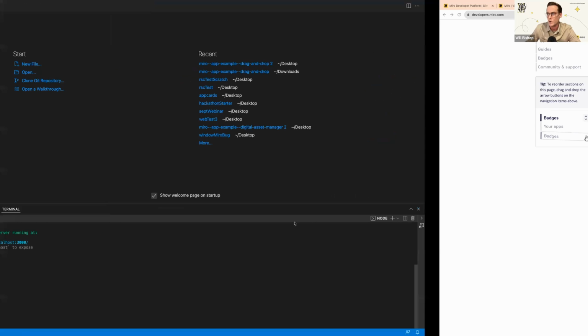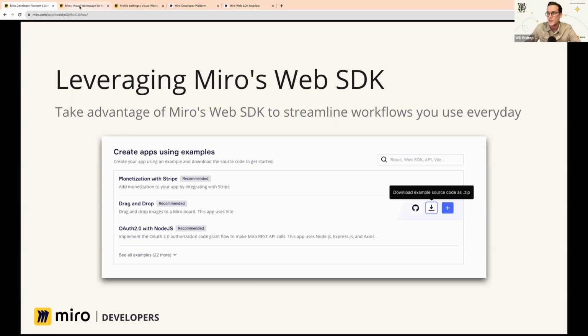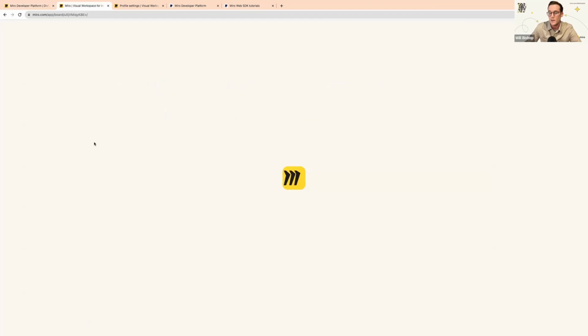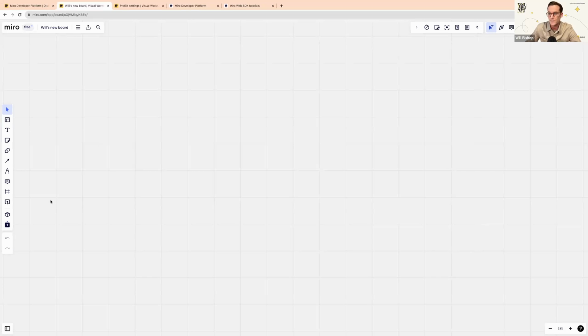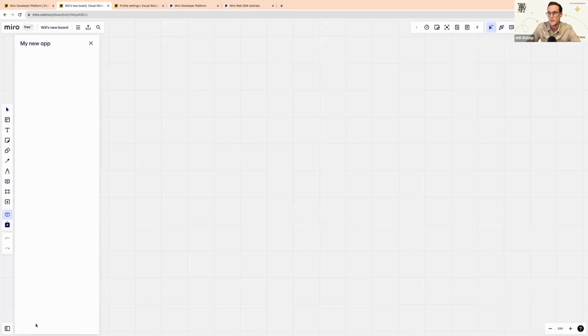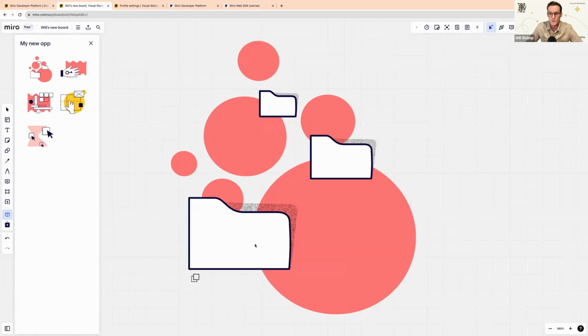So what I'm going to do is go back to my Miro account, and go to the team that I just started running this app under. I'm going to go to a board under that team. And then over here on the left-hand side where we see this toolbar, you can see that there's a More Apps button. I'll click here, and you'll see my new app right here at the bottom of all these apps. If I click on this, you can see that we have my new app up and running. And it's got a few kind of standard boilerplate images that we can actually drag and drop onto a Miro board. And this is going to just show this image on the board and kind of zoom into it.